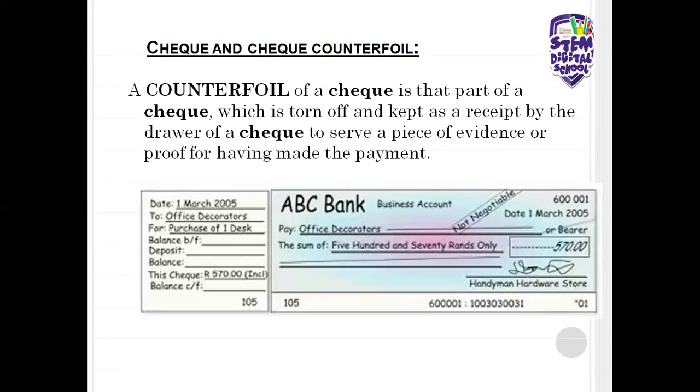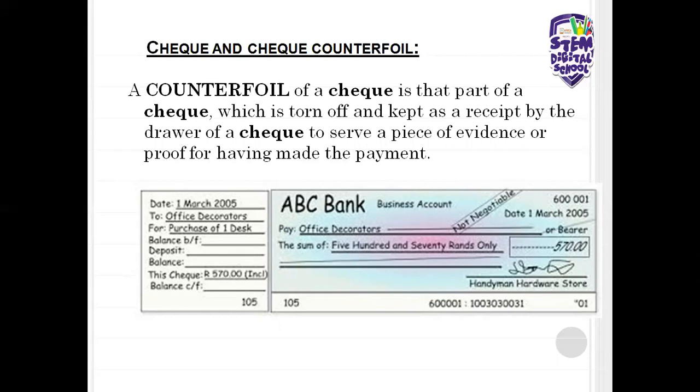With the check and the check counterfoil, all right, so basically, when you're going to pay something, then you will write those details on the check, you tear the check off, you give it to that person, and what is staying behind in the checkbook is that small piece on the left-hand side, what we call the check counterfoil. But all the details that was on the check will also be on the check counterfoil.